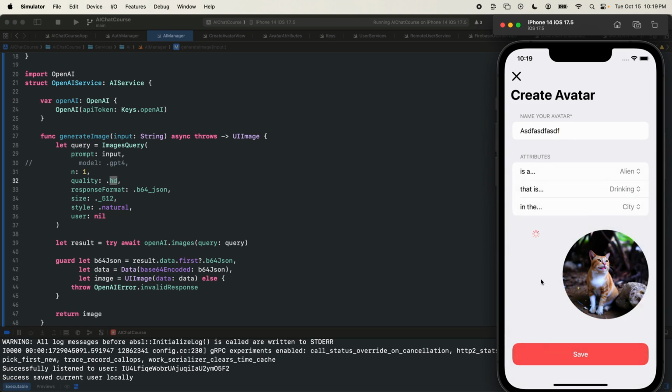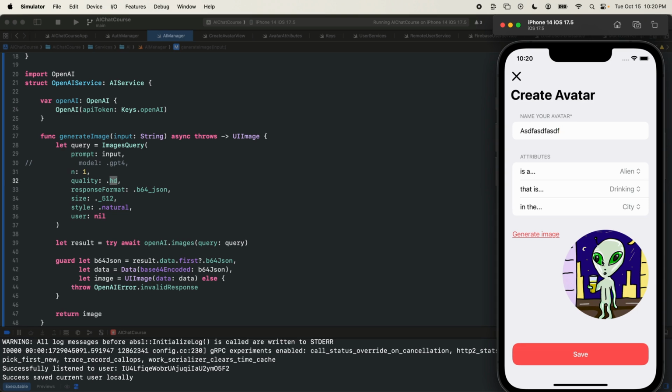Generate that image instead. Again, some of these images are going to be really bad. Just be prepared. OpenAI is great at text. It is not great at images yet. There's definitely another variation. Like, look at that. That is a rough image, I would say. But it is drinking, and I guess he is on Earth. He is in the city. So it's kind of funny.